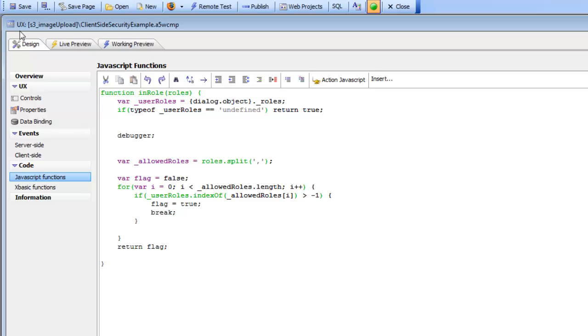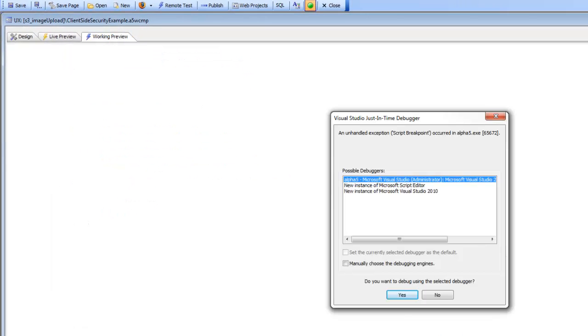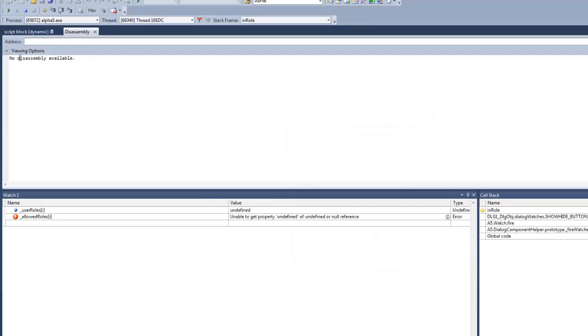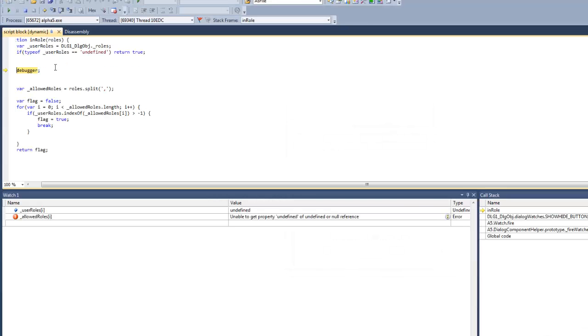So let's go here now and run this. So we'll go over now into working preview, and now we'll go to the debugger and we'll debug into the code. So what we can see here is that inside the code, roles is a string. You can see it's sales comma administration.